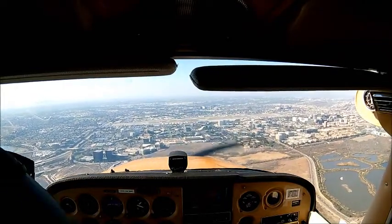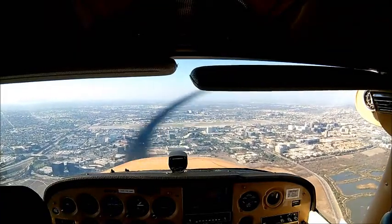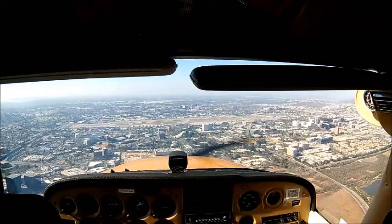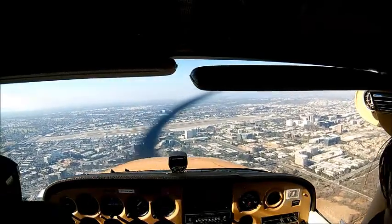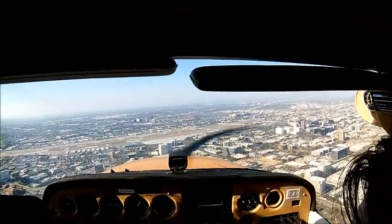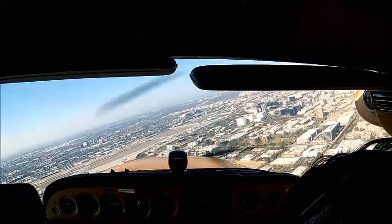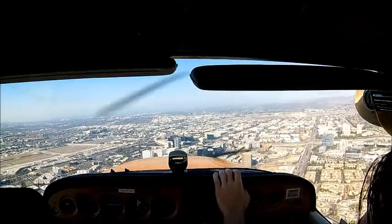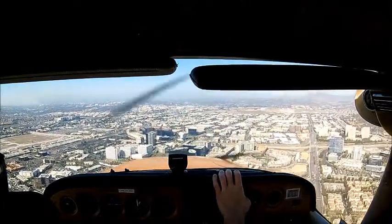There's 614. Okay. So, yeah, there's traffic right there. Turn to your Lima, we'll follow the Cessna. Downwind turn approved, follow the Cessna. Alright, so yeah, now you can start gradually getting your turn. You want to fly at a good enough distance to where, if the engine goes out, you're going to be able to make the runway. And yeah, we're a little high right now, which is not the worst thing in the world since we're just entering the downwind. Okay.